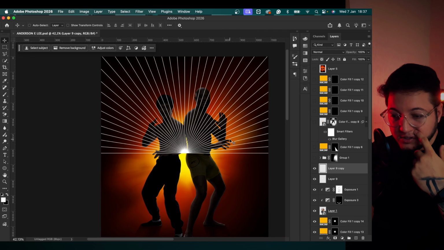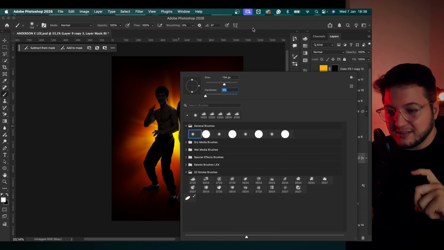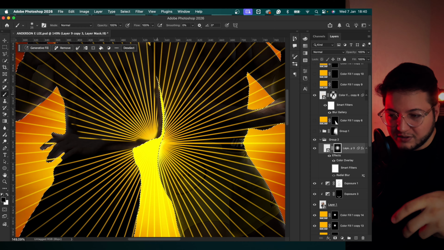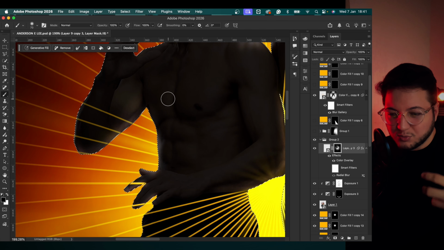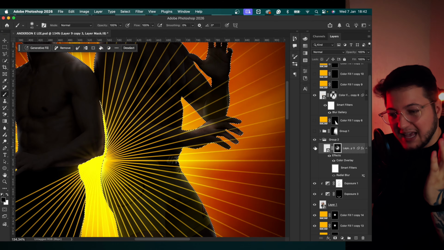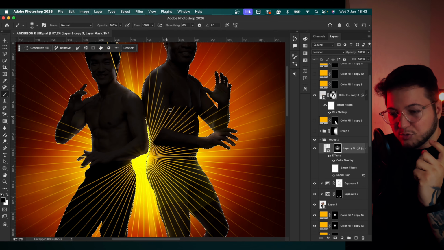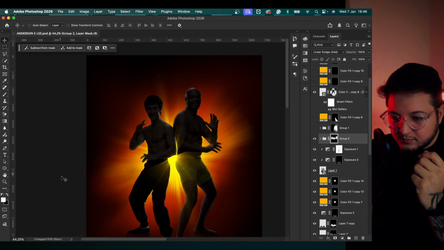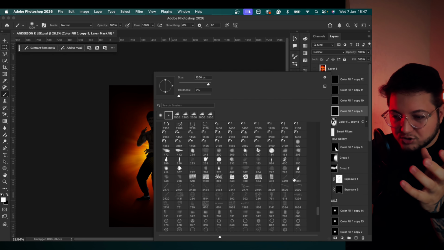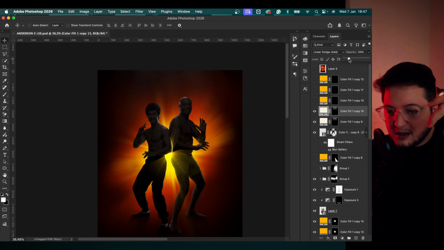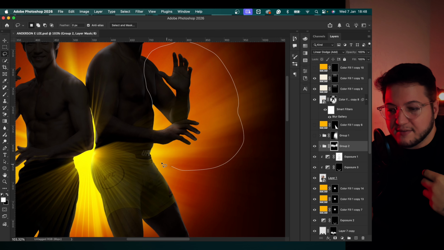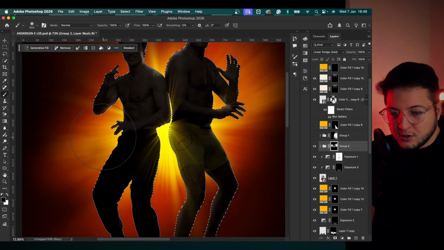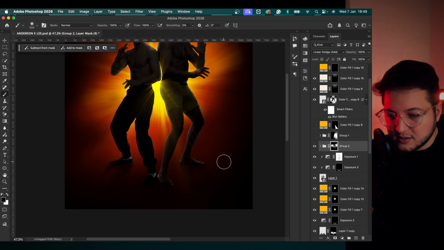Here I'm remaking the grid because I'm going to make really thin lines coming in. As you can see, some lights wouldn't come in from the front of him. I'm really thinking, if this was actually real, where would these light rays come in? Where would they hit? Where would they seep through? Also, I'm creating a sort of white light coming from the top, because they do have some white highlights on top of them. So there is a light on top of them, correct? And just working through, guys, just working through.